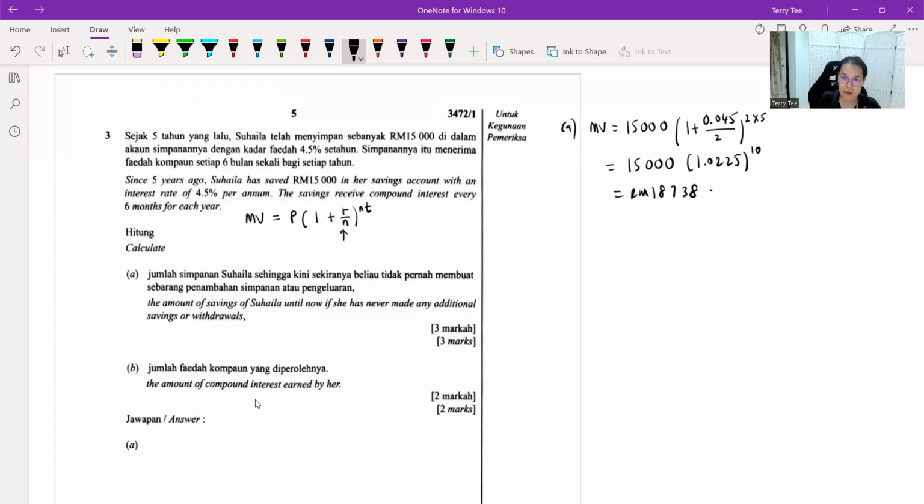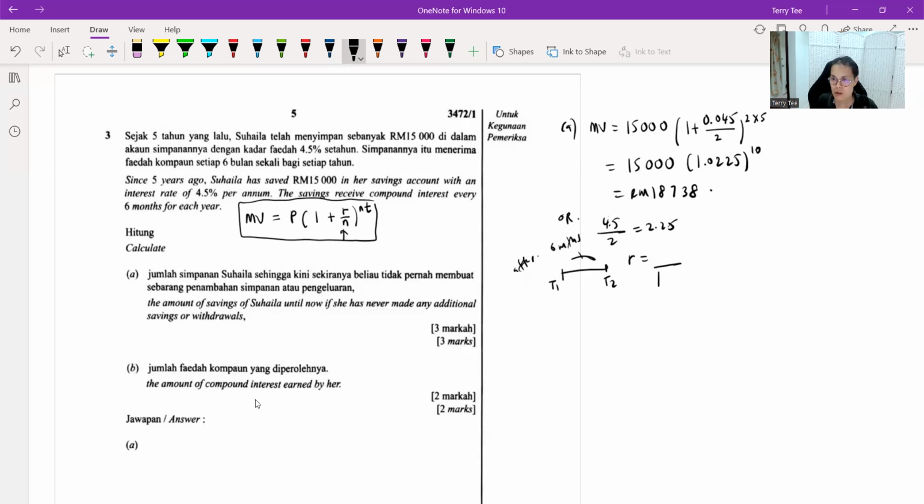Because if you remember this formula, you can just use it directly. Let's say you can't remember. Well, one thing you need to know about geometric progression is that you always have to start by finding the common ratio. Now, we know interest rate is 4.5 per annum, but per 6 months, you take this, you divide by 2, you get 2.25. Every 6 months, you get 2.25%. So from the start is T1. So after 6 months, you get T2, and your common ratio is T2 divided by T1.